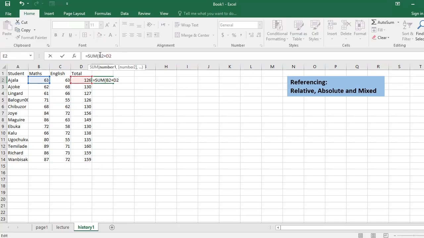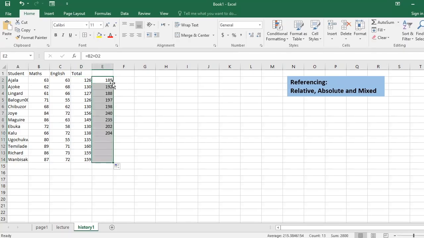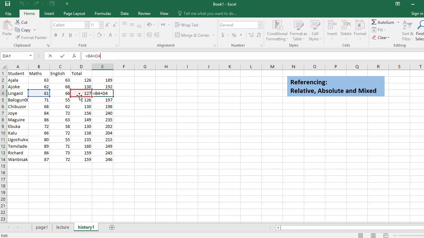I can just remove the sum. Yes, this and this. Then click on enter. It means that I'm only adding the total and the mathematics score. So if I drill down, I just double click, then it comes down. What you are going to be having will be the math and the total for each of them. You can see, so that is relative referencing.